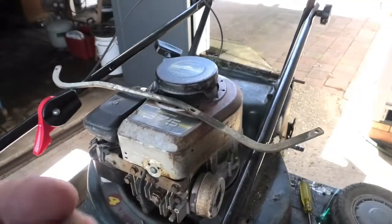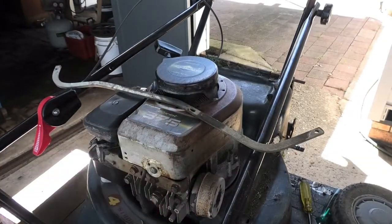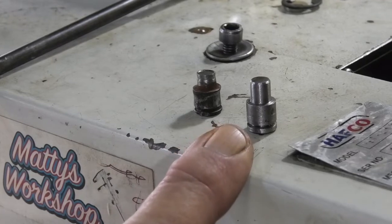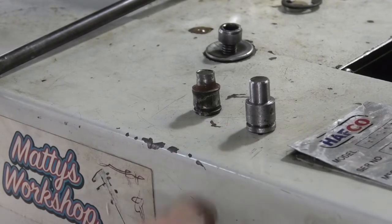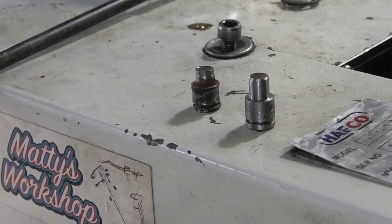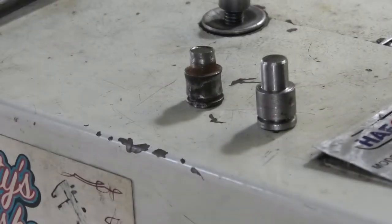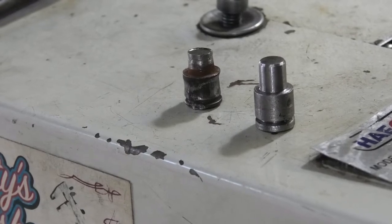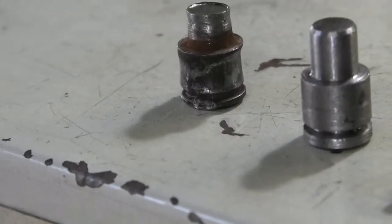It's a fair bit of wear in the pin, so I've got to make up 2 new pins. So over to the lathe. Well, that's one of the new pins I've made. That's the old one alongside it. Probably a bit hard to see the wear. But anyhow, that's one pin. I need to make a second one.